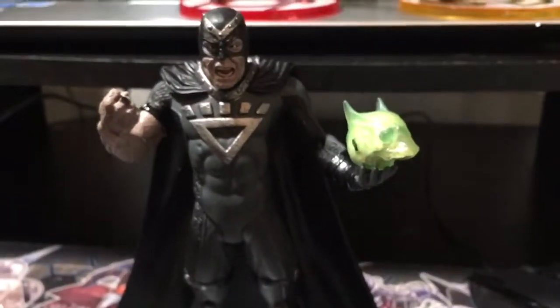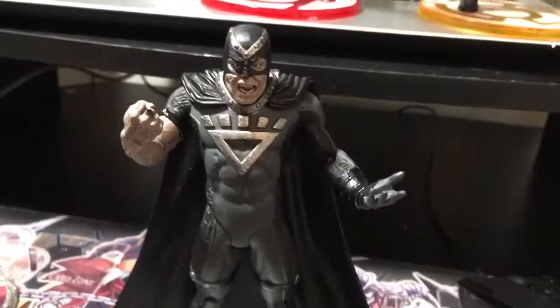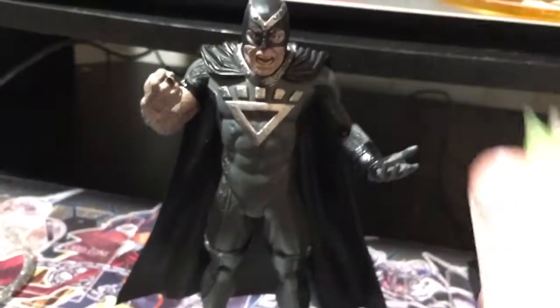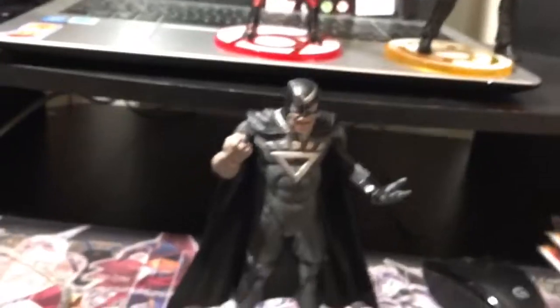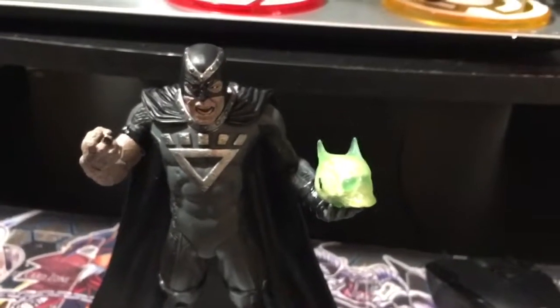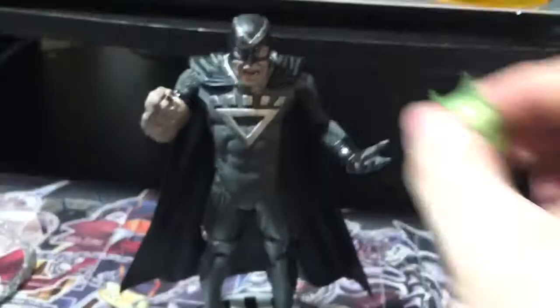But there's two things I absolutely cannot stand. As you can clearly see, Batman's little skull here. It's cool. It's dead Batman. Well, Batman's clone. Or if you haven't read it, he uses Batman's skull. But look at this thing, it literally just sits there. There's nothing to grip. So if I bump the table... Well, okay, it'll hold. I don't like it. Personally, I wish there was a little peg you could put it in there, but that's just me.